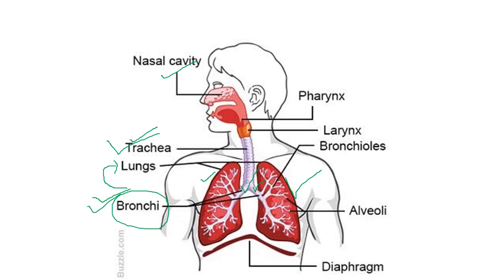Then after the bronchi, inside you can see these branches. I am showing this in a different color. These are the bronchioles. These are like branches, that is why they are called bronchioles. And the end of these bronchioles contains the alveoli. Can you see this small structure? These are called sac-like structures. We call them alveoli. Here only the exchange of gases occurs. And below this there is a diaphragm. As you all know, the diaphragm separates our chest from the abdominal region.